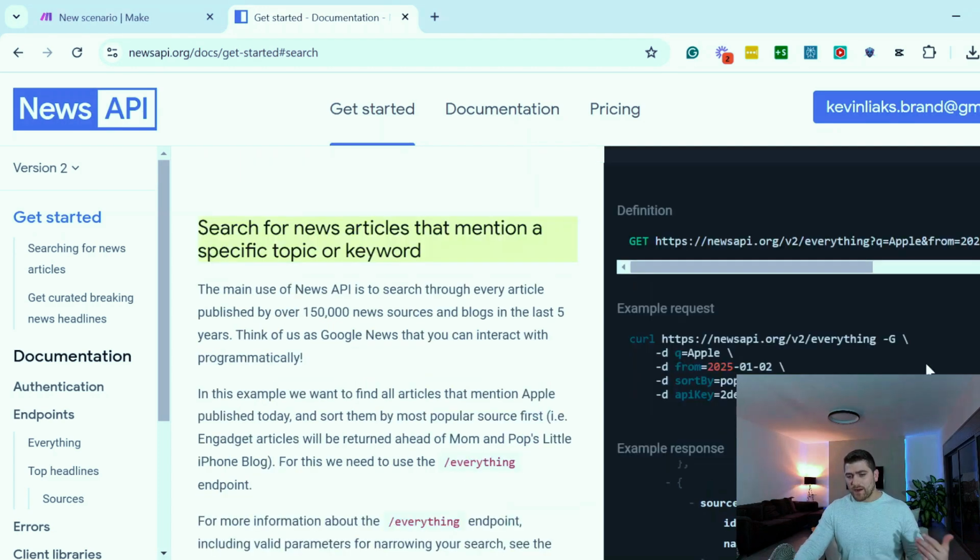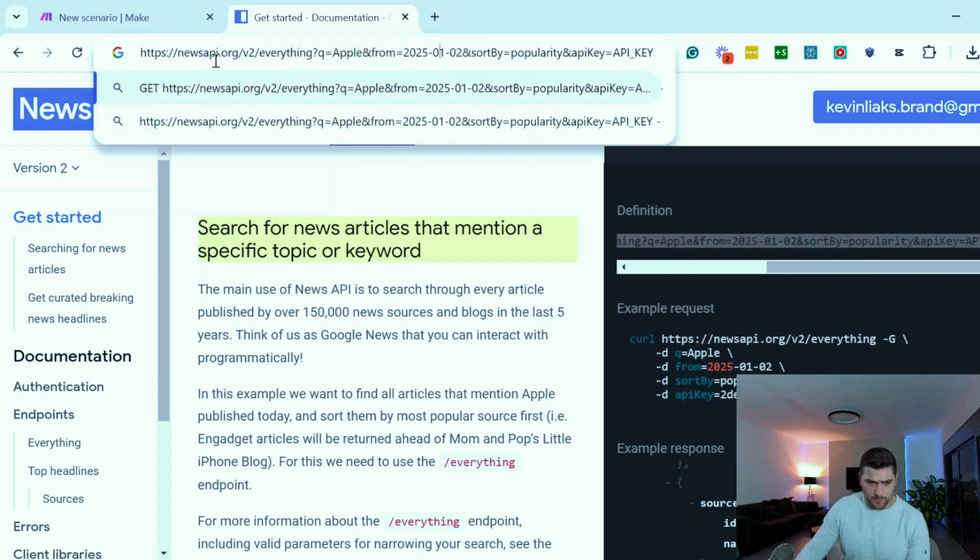Next, we have the parameters, and usually they come after the question mark. So we can see here an example of these parameters. You have Q, which is basically the search term you want to search for. In this case, it's Apple. Then you have the from, which is the from date. And then you have the sort by popularity, and then comes the API key, which is your unique API key that you copied earlier. So if you look here in our example, you can see that this is how this looks like. This is the full string.